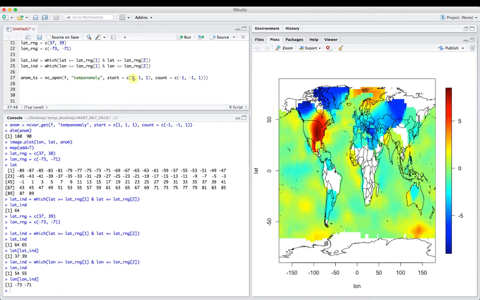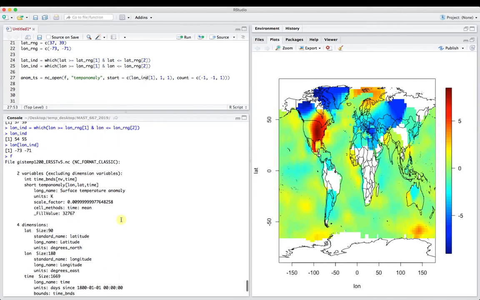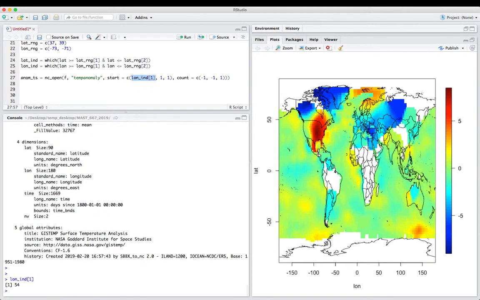We just want the longitude, our first index, which in this case was 54. So remember, if we look at F again, this thing has dimensions of ln, lat, and time. So ln end 1 is going to say, I want you to start at the 54th element.